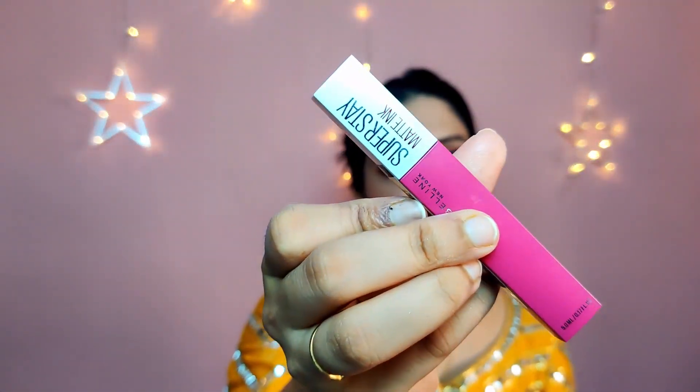And that brings us to the final step, which is my favorite — lipstick! I'm using the Maybelline Super Stay Matte Ink. If you're going with this exact look, go with any pink shade; don't go with red. Use pink, plum, or a burnt purple — that would look perfect. If you want to go with red, switch the pink eyeshadow for golden or orangey colors instead. The formula is super matte and amazing.